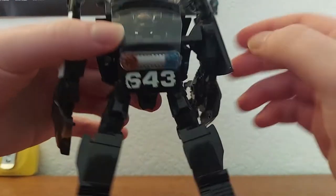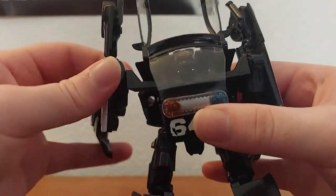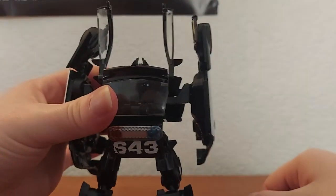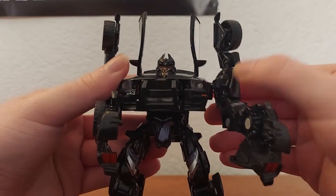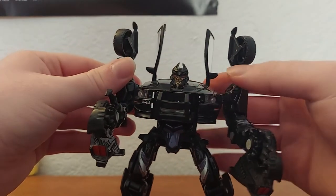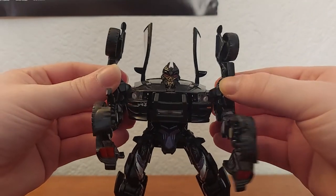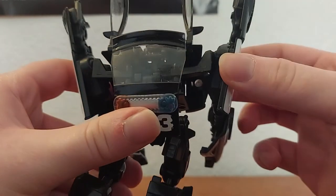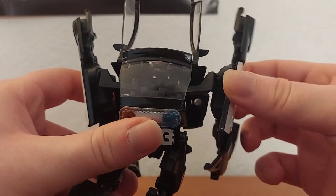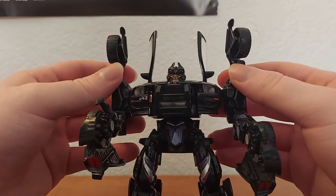Also, there's a strange bit. The left shoulder has a lot more clearance than the right one does. You can see it a lot better from the front, but see how far that one can go outward? And see how far that one can't. It can just kind of point forward. This one can go a lot more out. It's got an extra bit of plastic there that stops it from moving. I don't know why they did that. That's kind of annoying, but whatever, I guess.